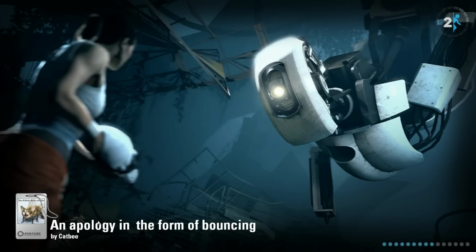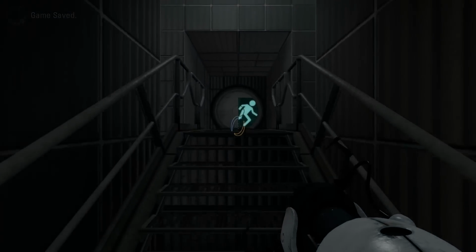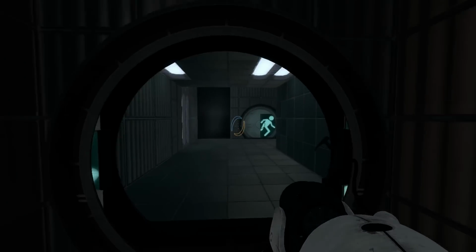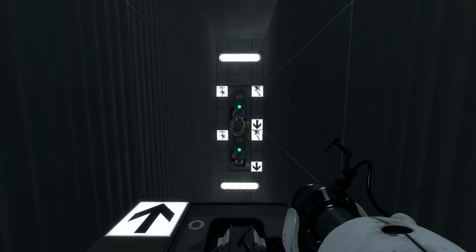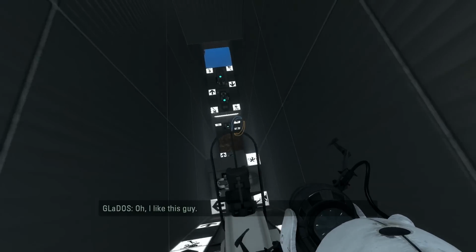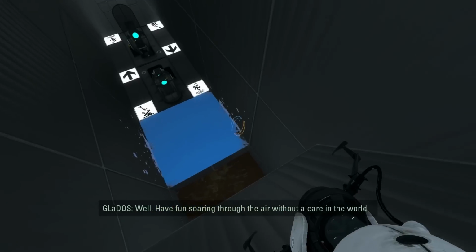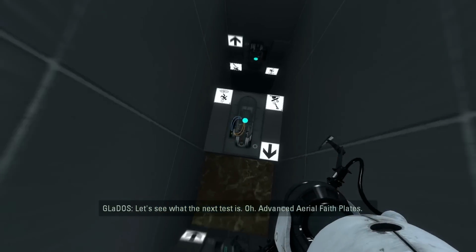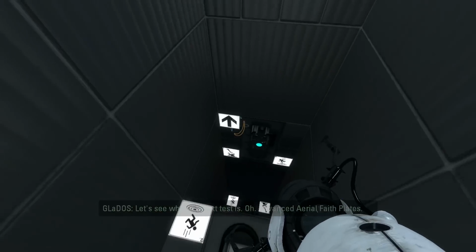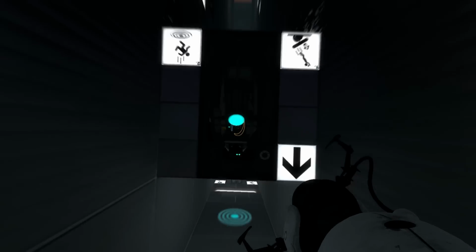Thumbs up to you. Next up, we have an apology in the form of Bouncing by Catby. Apologizing, of course, for the chamber that he won with, which killed me with an eye level laser at the end, if I recall correctly. So he has made a faith plate chain, and I love faith plate chains. I really do. I think they're one of the funnest things in Portal, and it's really, oh, that was slick. It's really special when you get someone truly talented making something like a faith plate chain, because they do really incredible things.